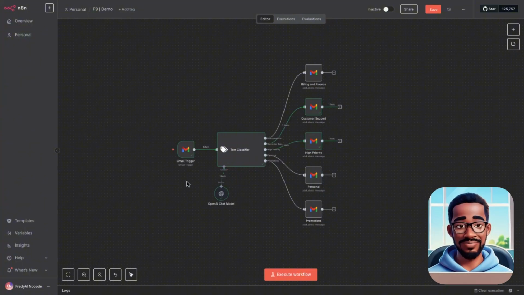In this example, I'll show you how to set up the entire flow, from triggering the workflow with a new Gmail message, to classifying it with AI, to assigning labels using Gmail nodes. You'll be able to customize it further depending on your specific inbox needs. It's surprisingly quick to get started, so let's not waste any time. Let's jump straight into the build.